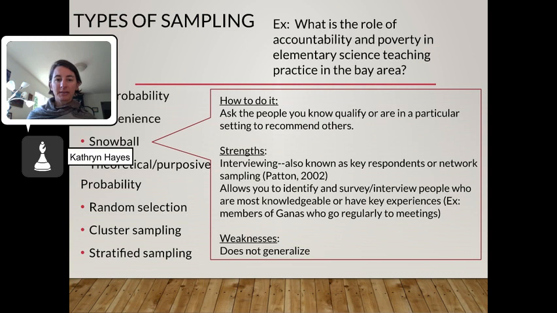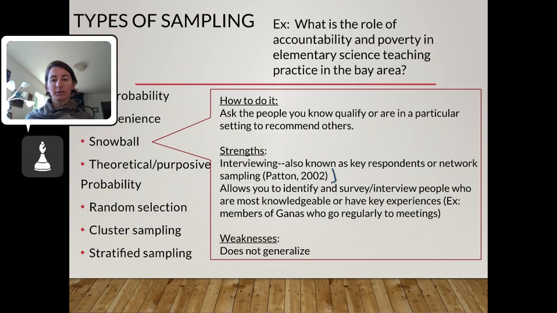Now, for the pilot study, many of you may also do snowball sampling, where you ask one person to talk to you, for example, if you're interviewing, and then that person recommends the next person to talk to you, etc. So you go in somewhere, you get one person to talk to you, and you get recommendations for others. This is also known as key respondents or network sampling. So you've got another citation here.